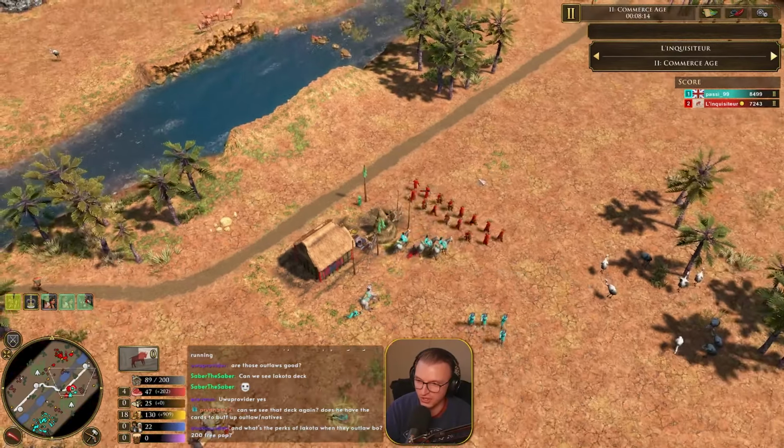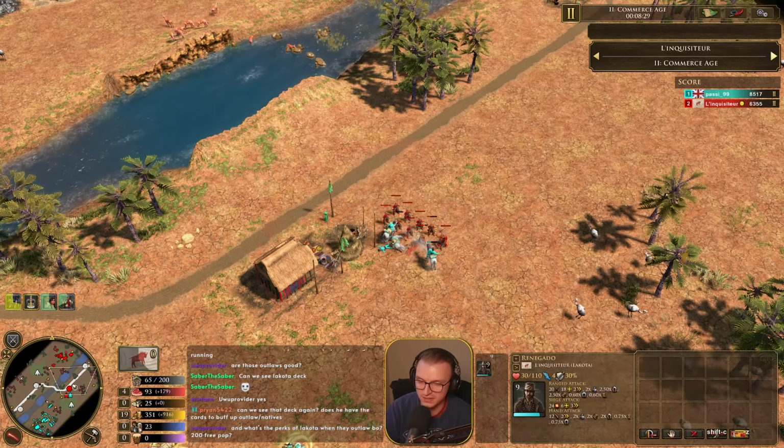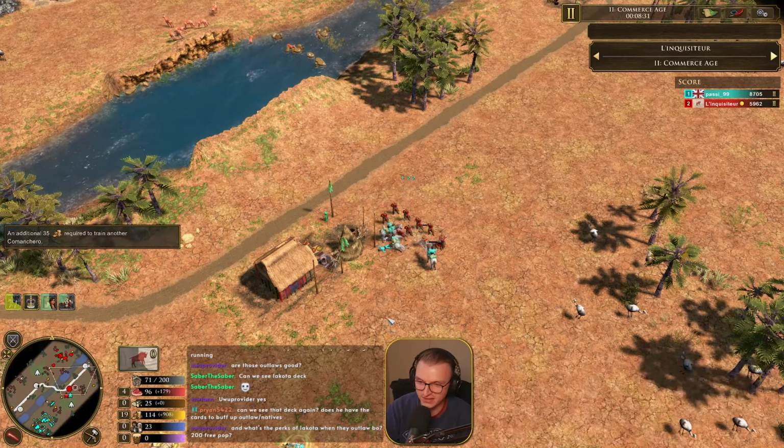And now we're seeing our next military shipment, guys, the Cheyenne Riders. They are going to be good in melee against Hussars. Perfect. And now the Comancheros, which are the Dragoon-type units. So this is unfortunate for Inquisitor here. It's just going to be losing quite a few of these, which is really unfortunate.